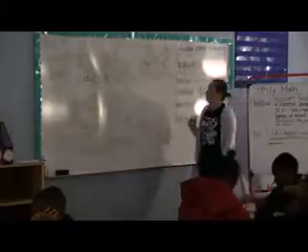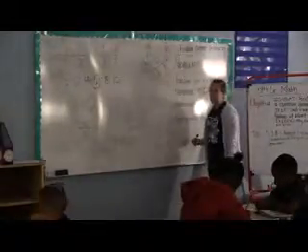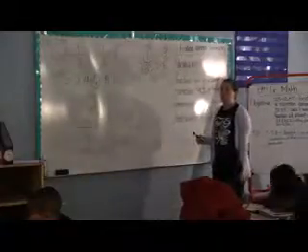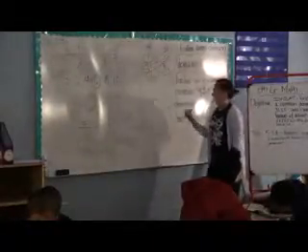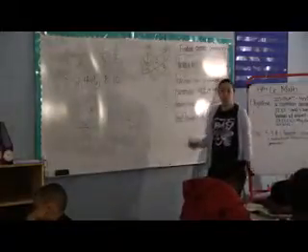Jay, what's the next one? 2 times 1. 2 times 1, which is? 2. 2. And what do we do last, Jay? Add them. Add what? 2 plus 3. Which is? 5. 5 over what? 6. 6. Did we get the same answer? Yes. Do you see there's 2 ways to do this?